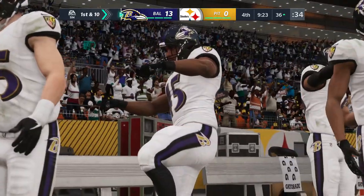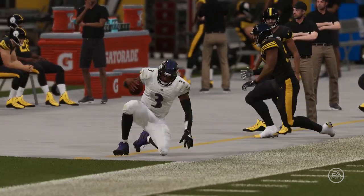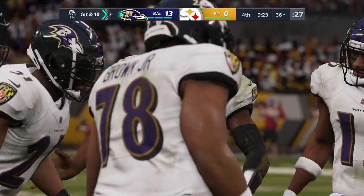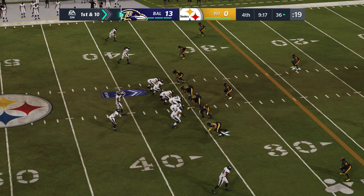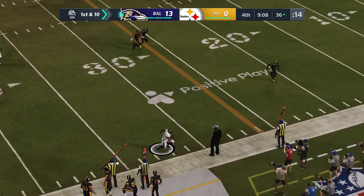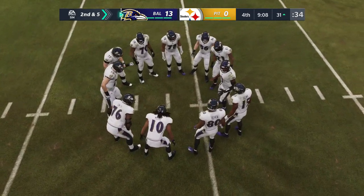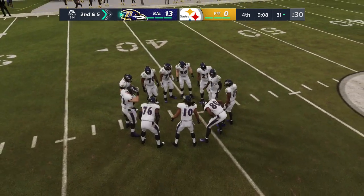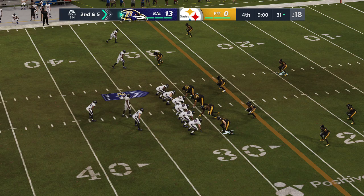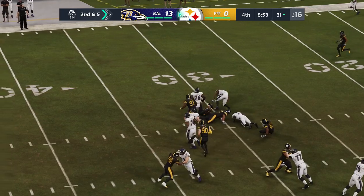They'll throw on first down — Griffin finds his man out of the backfield for a completion, getting to a yard or two shy of the 30. Nothing forced downfield where you don't have a guy open — swing it out to the back, gain five, get ahead of the chains. On second down, they run the option — Griffin takes a hit and loses the football. The Steelers pick it up and take over at the 30-yard line. That one looked like it was over — they had control and the football, but the defense made a play to keep them in the game. Now a two-score game — hold on, not done in the fourth.